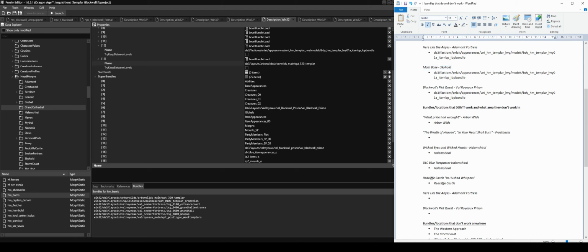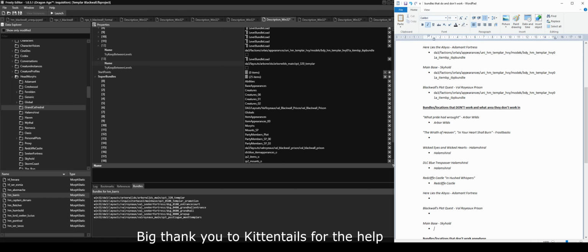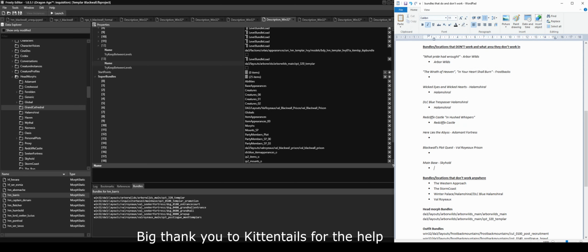Yeah, that's another difficult area, the Skyhold. When I was trying to work out swaps, I'd got Haven and loads of other locations working, but I didn't get Skyhold working. And then Kitten Tails worked it out, and that helped me work it out. And since then I've been making them, so I'm hoping I'm helping someone else by making this tutorial.